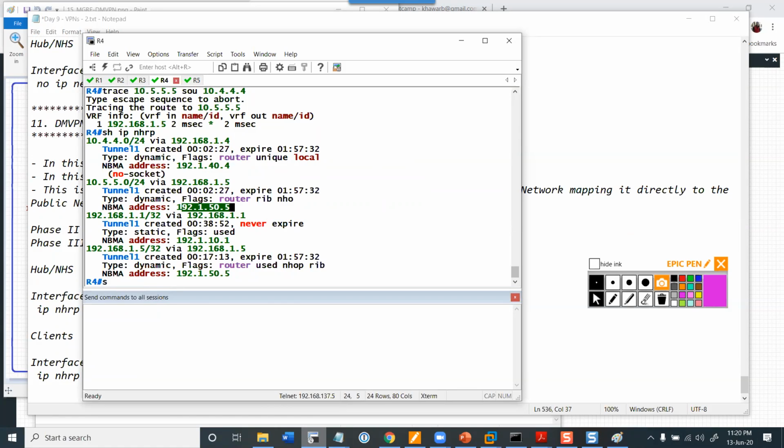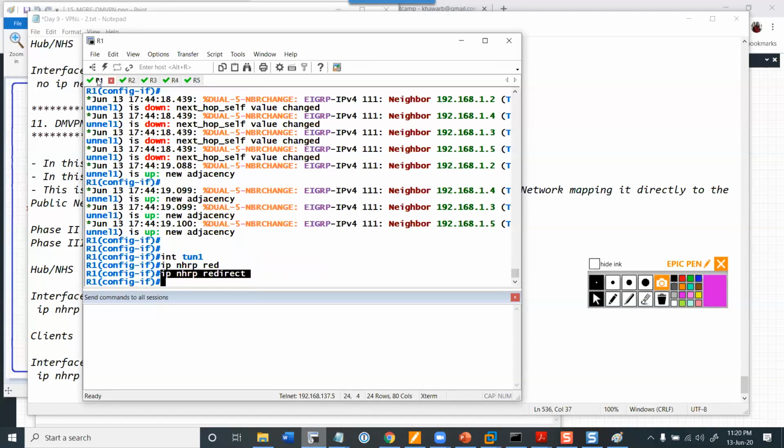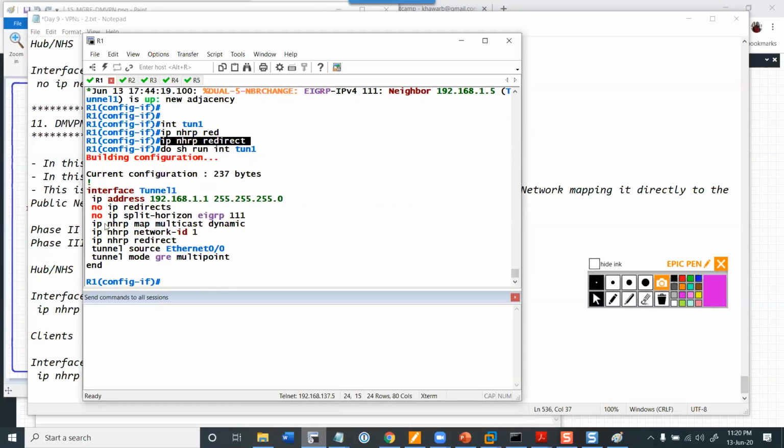Which tunnel, Mazen, the spoke or the hub? From the hub, it is the map multicast network. The only extra thing that I did over here was the NHRP redirect.